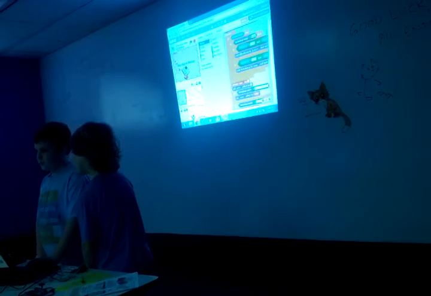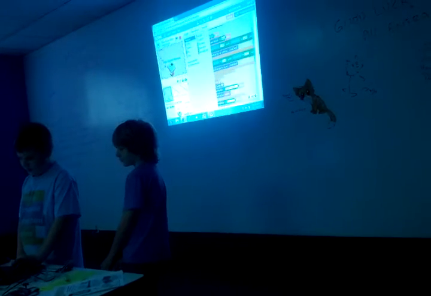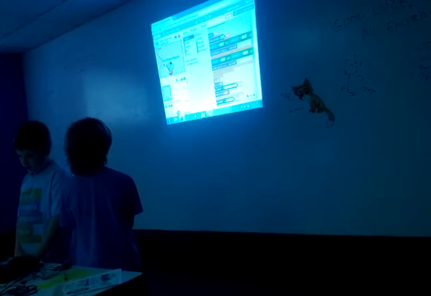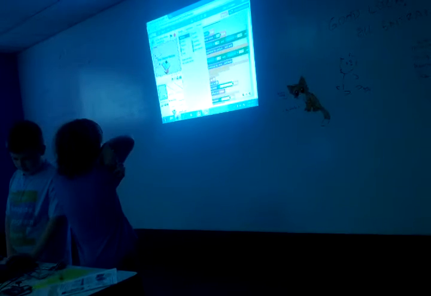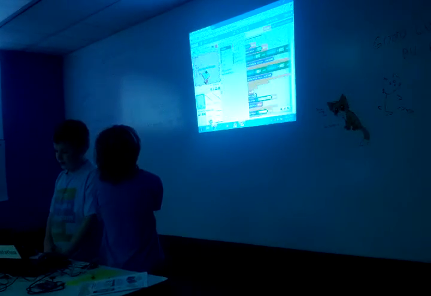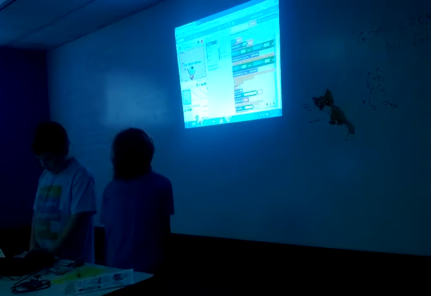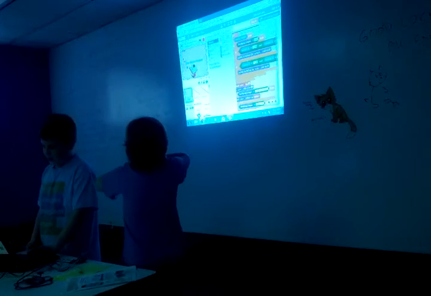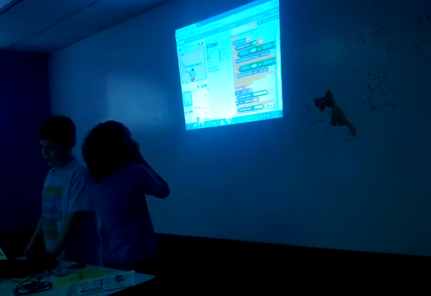We were going to use a sprite at first that covers it up, but then we switched to X and Y positions. So it detects, this shows our mouse position, it detects if the mouse X is less than -108. So -108 right there. And if it's greater than -205, which would be around right there. And it also detects the Y coordinates. And if all of those are met, then it switches the backdrop to the platform game.